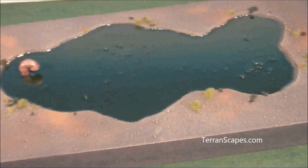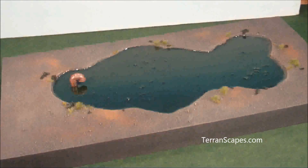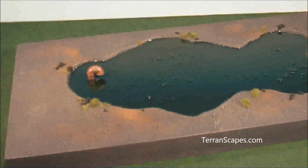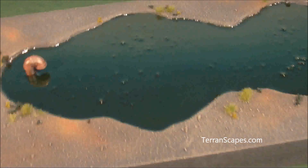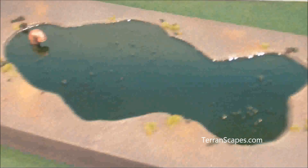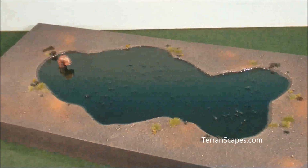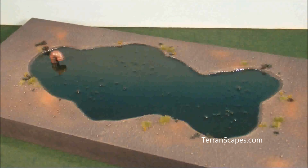Anyway, again, just another modification of an existing piece on TerranScapes that's pretty easy to do, easy to request, and doesn't add any extra cost. So keep that in mind as you're looking at TerranScapes products. That's one of the things you get when you go through TerranScapes, is you get individual attention, individual customizability, and the ability to bring your terrain to meet your edge of reality.